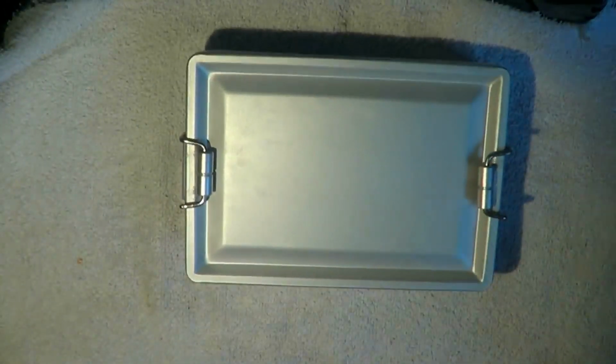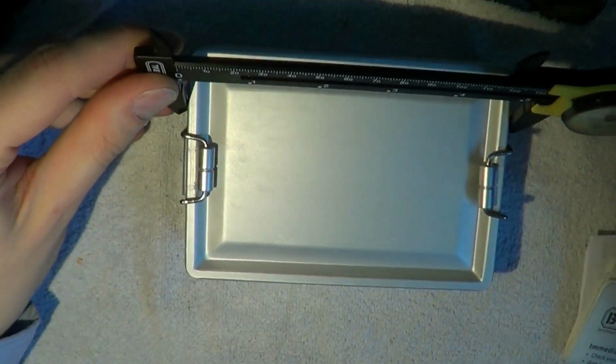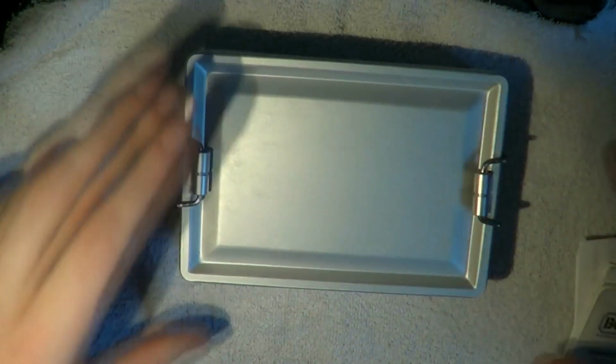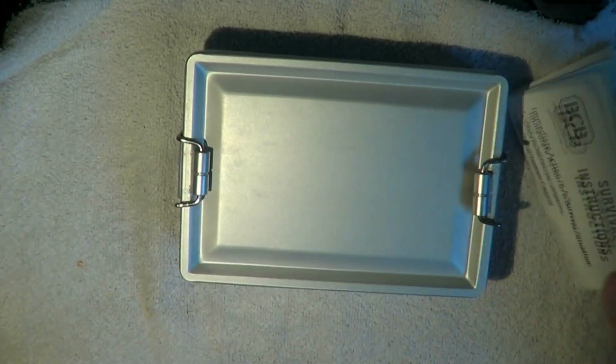Now this is not a small kit. I mean, it's not super small. Got my calipers here. This is over 5 inches by almost 4 inches, so you do not just put this in a pocket. It's a bit big, but I always have it in my bag, and my bag is always with me, so okay.